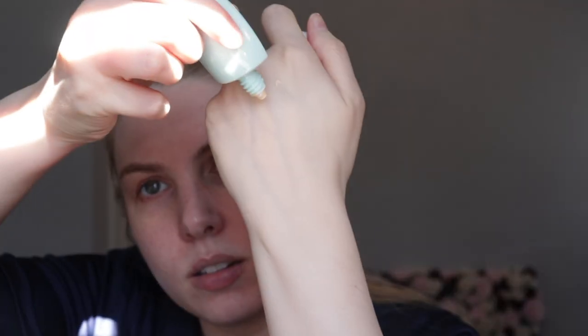For foundation I have the Pretty Fresh Hyaluronic Tinted Moisturizer from ColourPop in shade Light 7W, which is a bit too dark for me, and the Tarte HydroFlex Serum Foundation in shade Fair Neutral, which is a really great match. You definitely want to shake the Tarte serum foundation first because it's very liquidy. I want to use just a little bit of the ColourPop one to mix in since it's darker than my skin tone. I do have a mini sponge from ColourPop but it's way too small, so I'm going to start with my fingers and then compare one side done with the sponge.